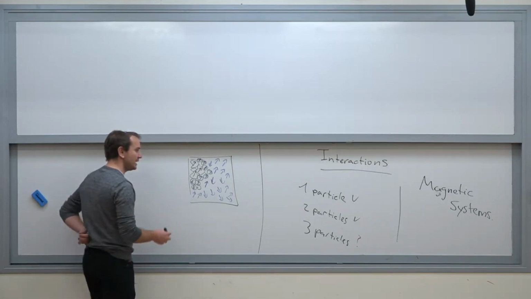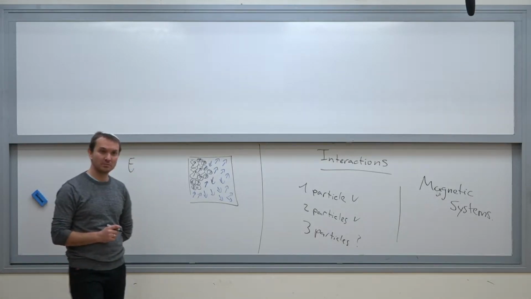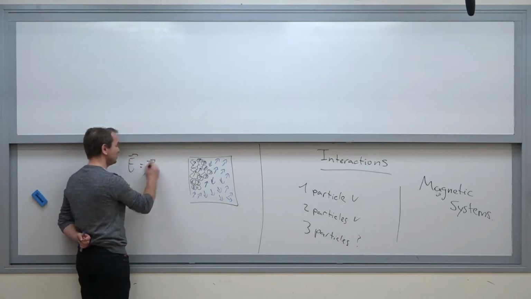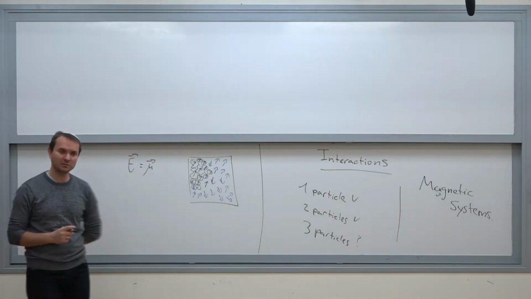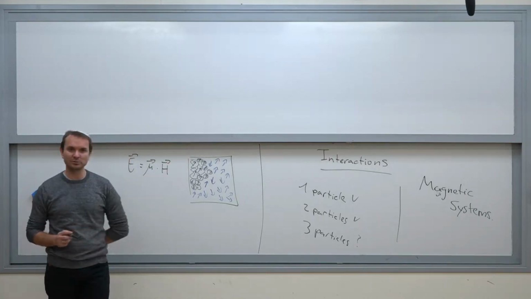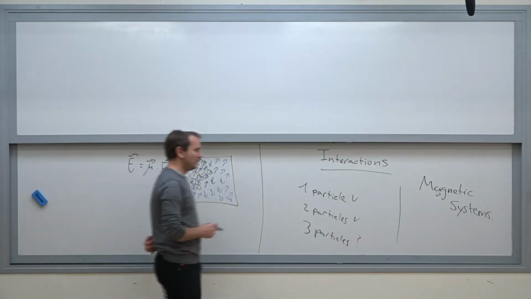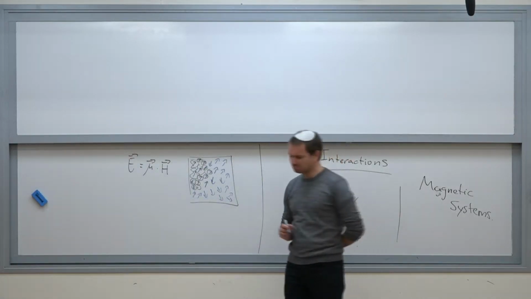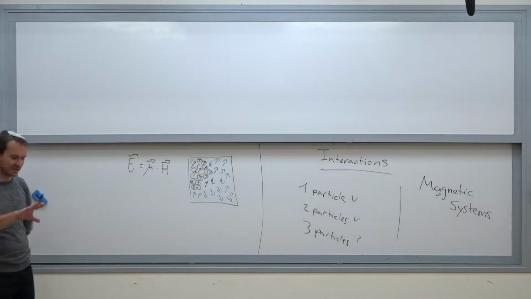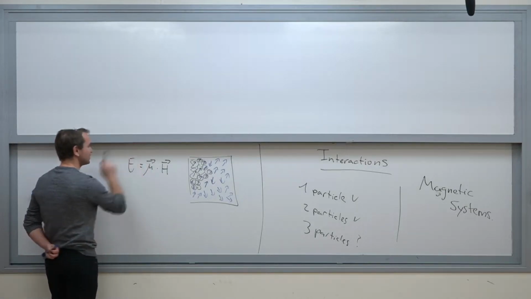What we know is that the energy of the system is dependent on the self-magnetization of the system dotted with the external magnetic field that we apply to the system. Right? This is what we know. And this is already classical electrodynamics. You have a self-magnetization, you have a magnetic field, and then you have an energy.